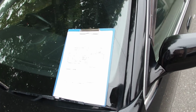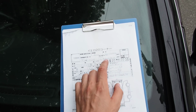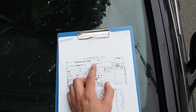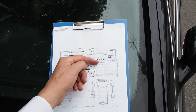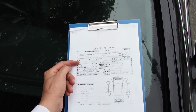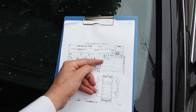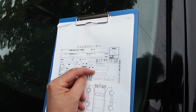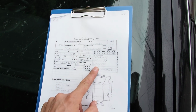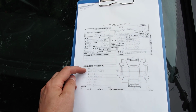I am curious. So let's translate the auction sheet here. It's a 2002 Aristo V300. V300 is the twin turbo. S300 is the non-twin turbo. 3000 cc. Auction rate 4, interior grade C. Sales points here. Oh wait, mileage 117,626 authentic kilometers. Automatic transmission with shift-yourself buttons on the steering wheel if you want it. Aftermarket navi. Sunroof. And a digital TV tuner, so you can watch TV when you're driving in Japan. It doesn't work outside of Japan, but you should be able to watch DVDs.